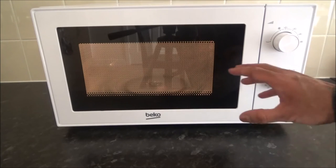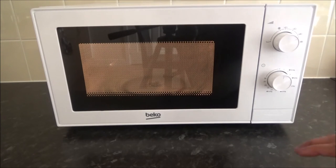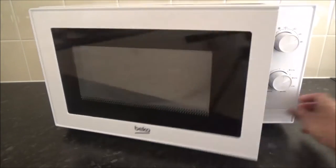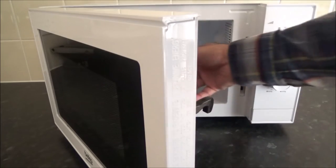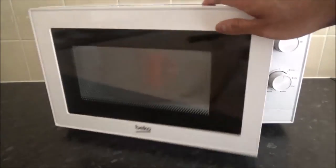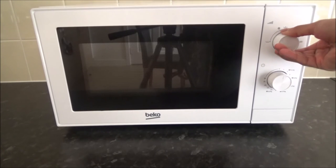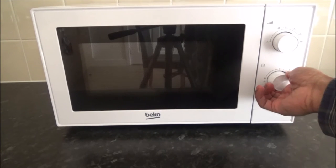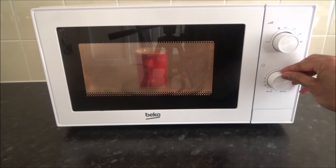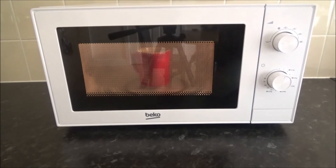As you can see, it lights up when it's in operation and when it goes off the light is off. So if I were to warm my coffee up — and as I said we have a lot of tea and coffee in our house — I put it on the lowest setting and then just on the dots there, I'll try the three dots first.